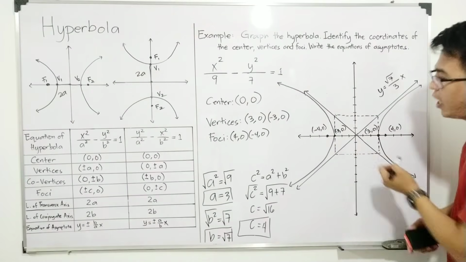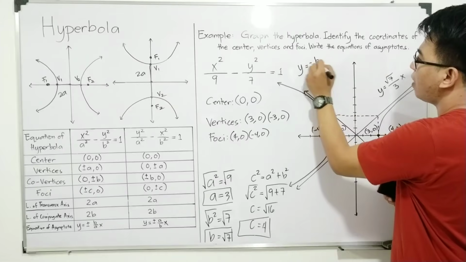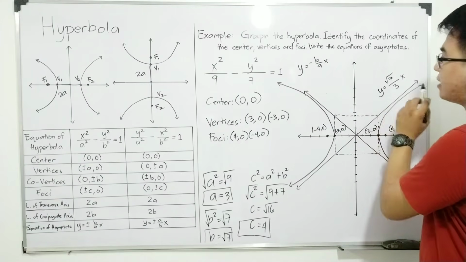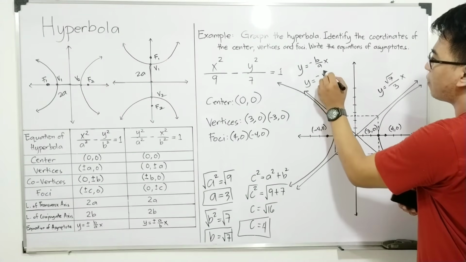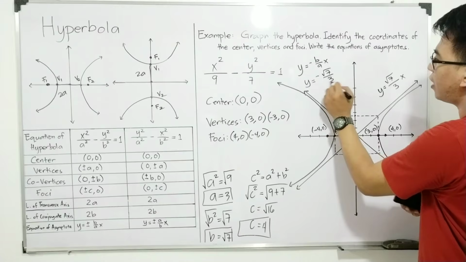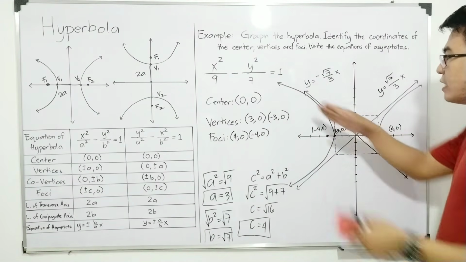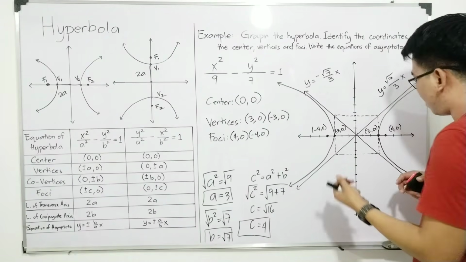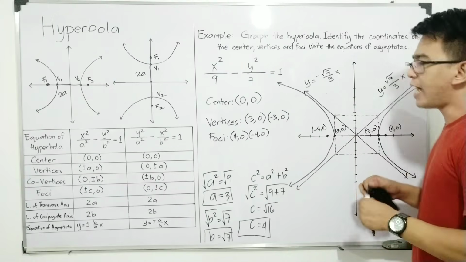Again, the slope of the asymptote, which is positive talaga to. Positive slope to. At para naman dito, using the format y is equal to negative b over a x. Ayan po. Your b is negative square root of 7, so you have y is equal to negative square root of 7 over 3x. Ngayon, ito na mismo yung equation ng ating second asymptote in which it extends from right to left. Kaya siya negative slope. Yun guys.